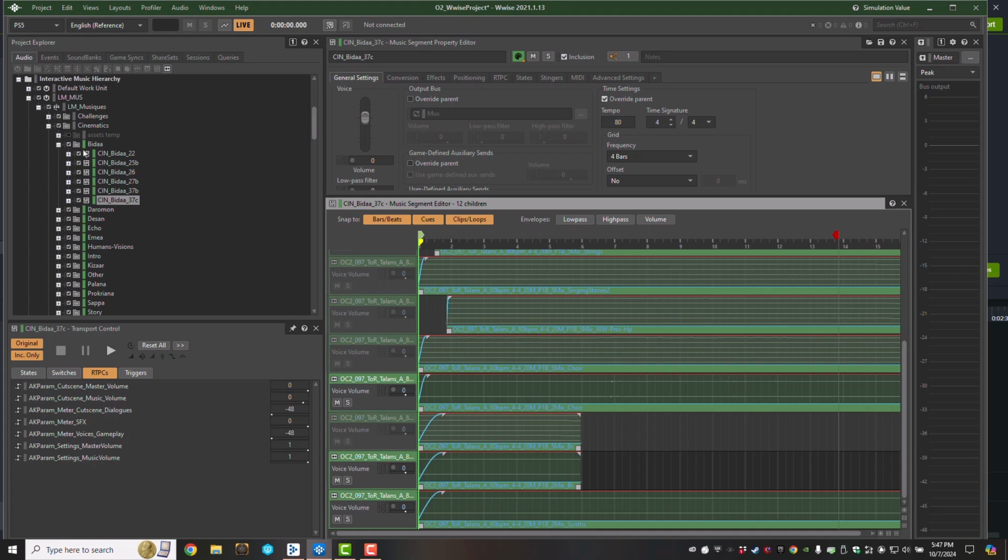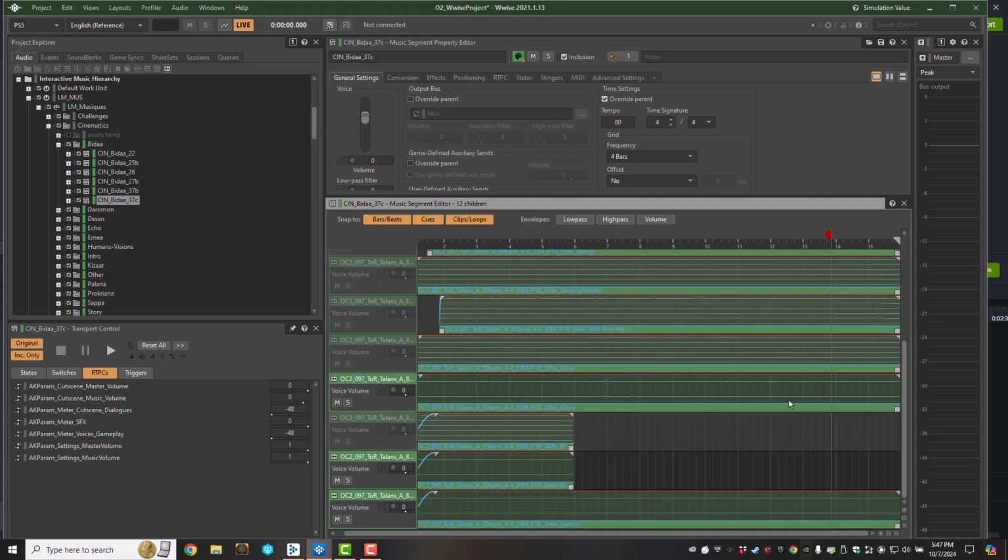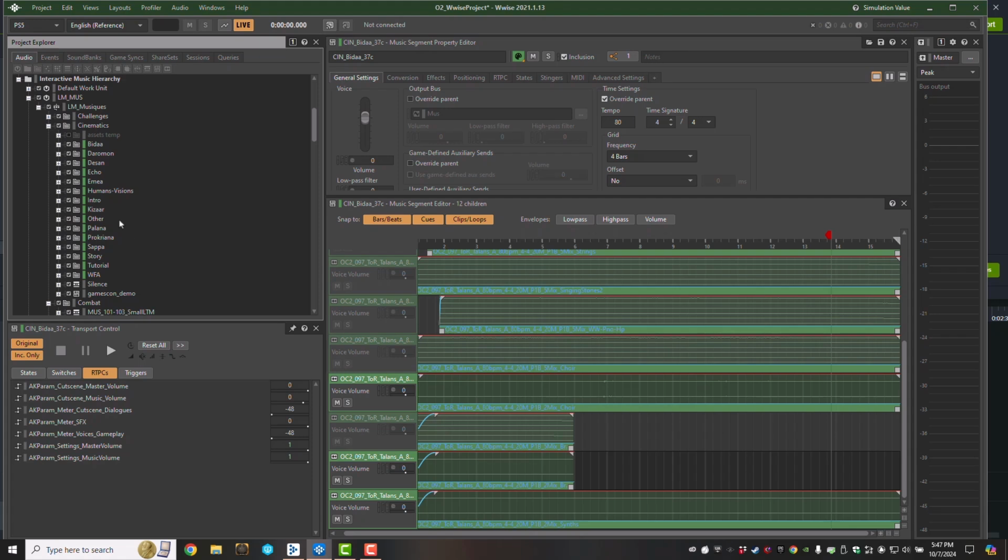I had checked in with some of my colleagues to see if anybody else was trying this method, and some people had talked about it, but I thought I would give it a shot. The benefit of this kind of system, it's a little more complicated to pull off, but it means that you're not adding extra download. The bulk of the download when people are downloading the patches for the game is just all the original game materials, and it's just the tiny little files, the session files within Wwise, that allow us to create these segments and create non-destructive edits. So that part of it was a very cool thing.